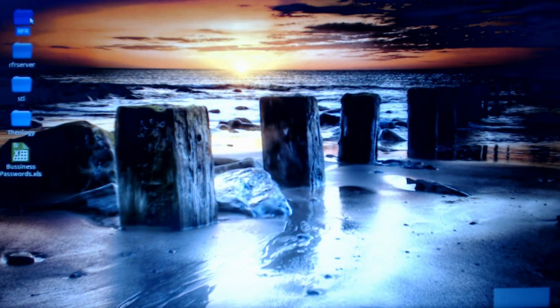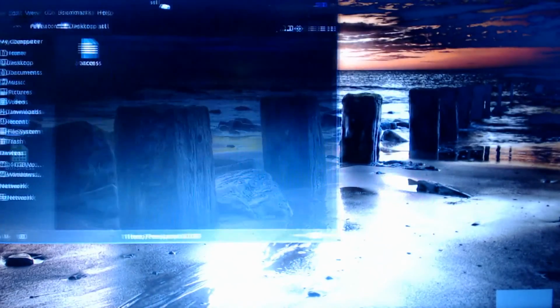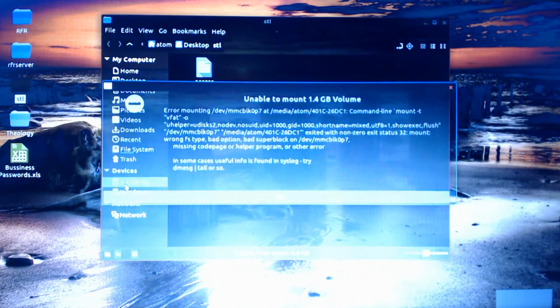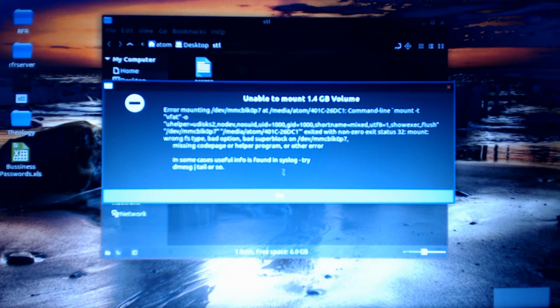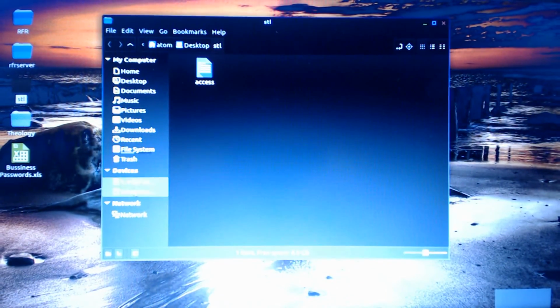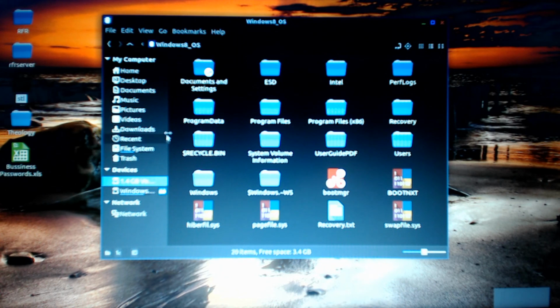Let's open up a folder. Let's see, I don't want to open that folder up. Let's open up this folder maybe. And so here it is, unable to mount that particular volume. So I'll figure out why that's not mounting later. Obviously the Windows one should definitely not be mountable at this point. This guy here should be mountable. I'm not sure why it's not. I'll test that within Windows as well. And if it is not mountable, then I'm just going to reformat it so it will be.